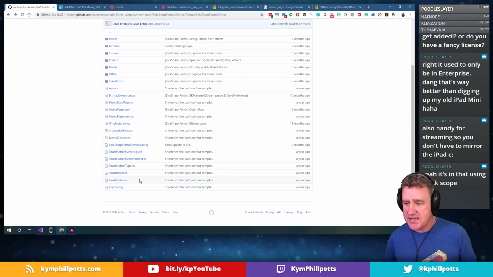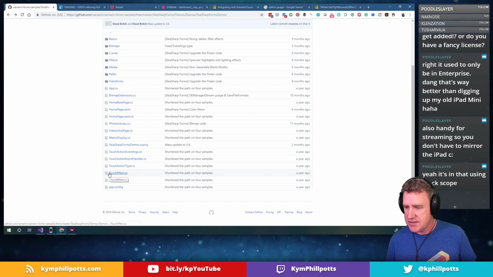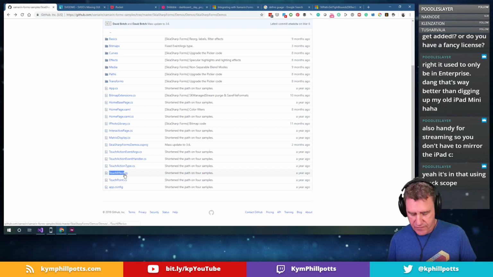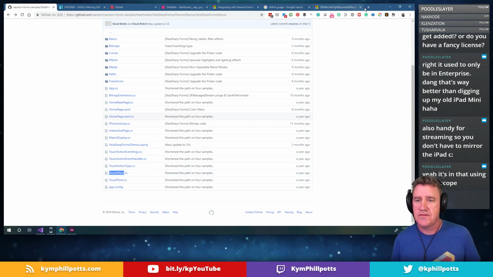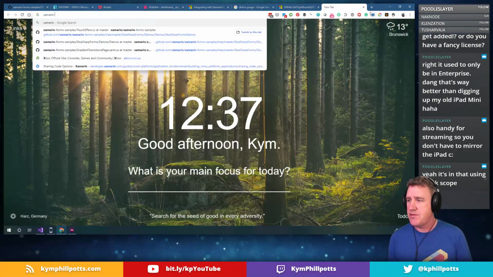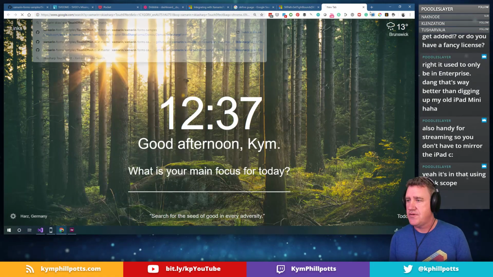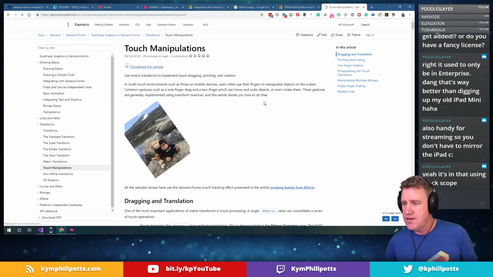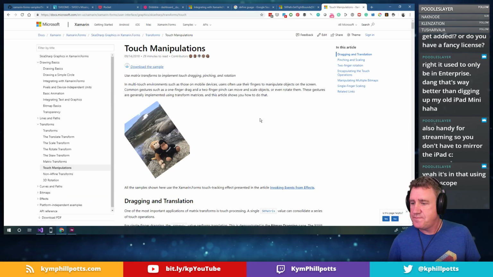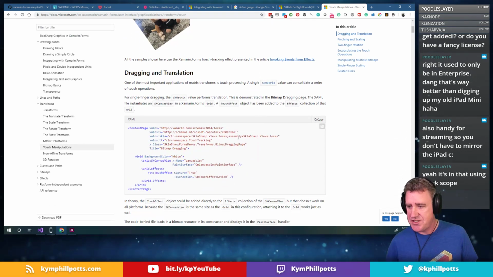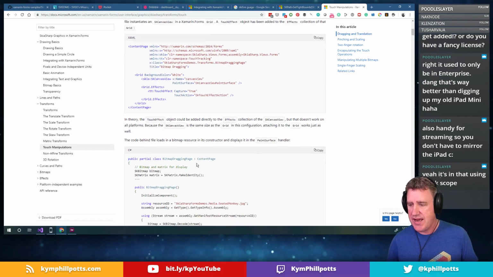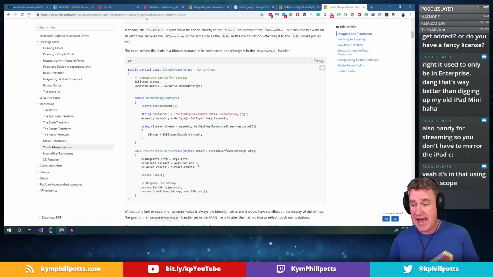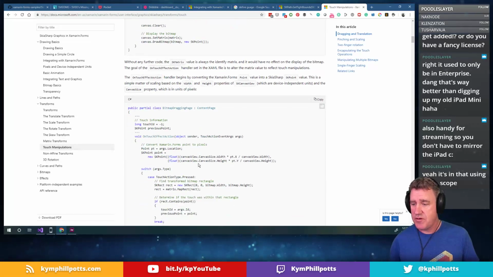Let me find the doc I had a read of: SkiaSharp touch effect. From this sample, they talk about translation, and they get a touch effect, add it into the grid, and then respond to that. So that's what I'm going to do.